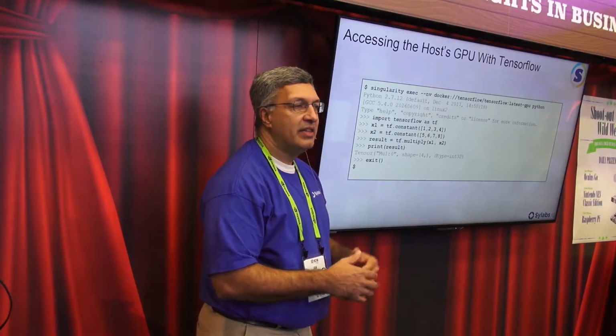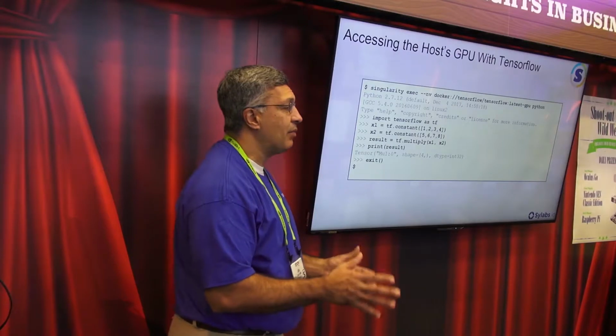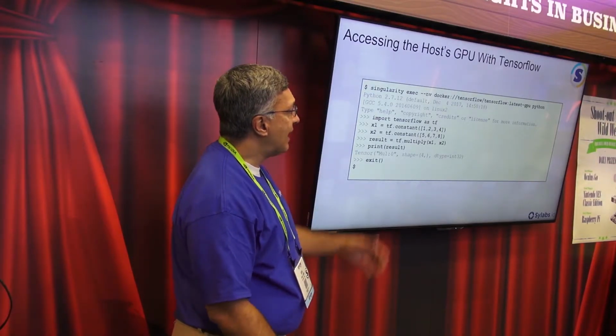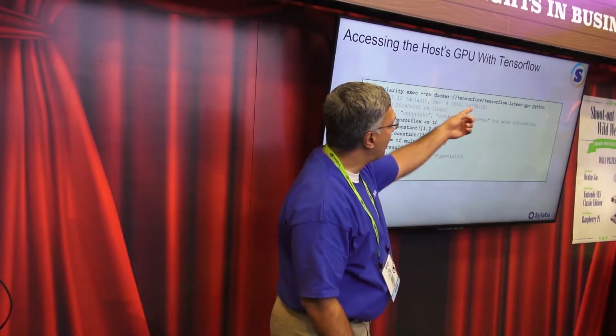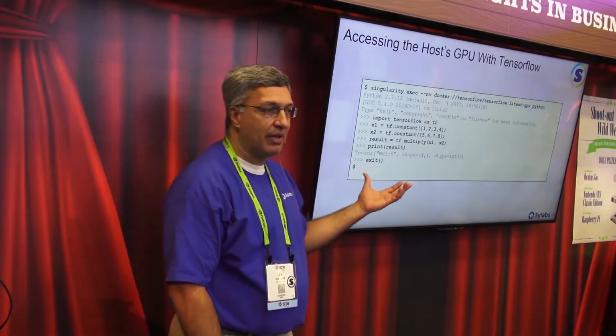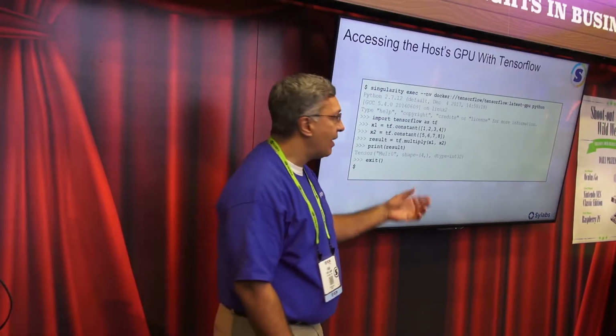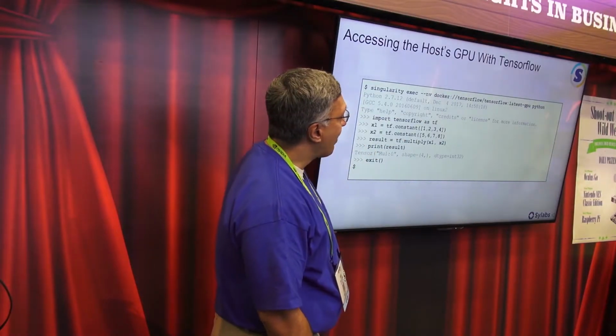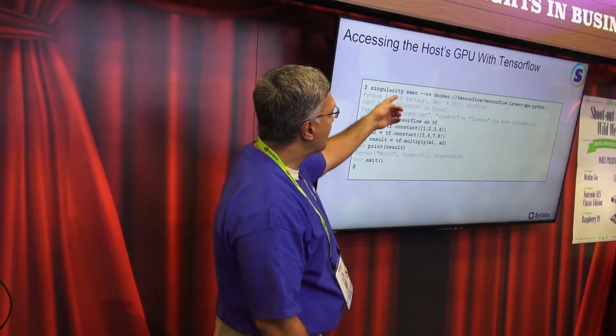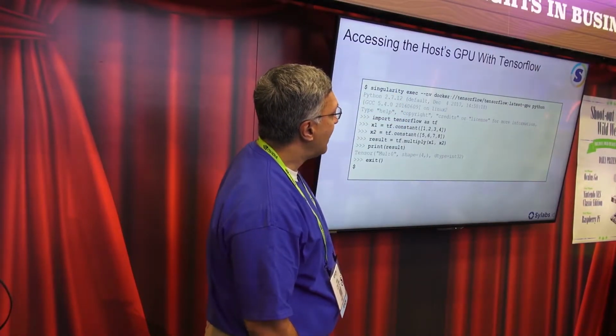There's a lot of investment that people have made in building Docker images and so on. So the great news for anybody who wants to use Singularity is that you can actually, as easily as specifying an image, in this case it's for the TensorFlow deep learning framework, it's coming right from the Docker hub. You can grab that existing Docker image, make it available locally, and then actually execute it directly via Singularity.